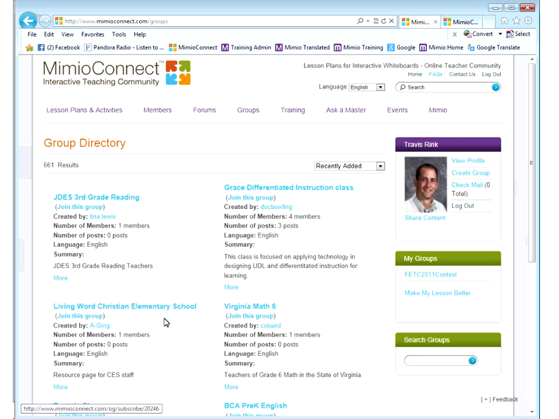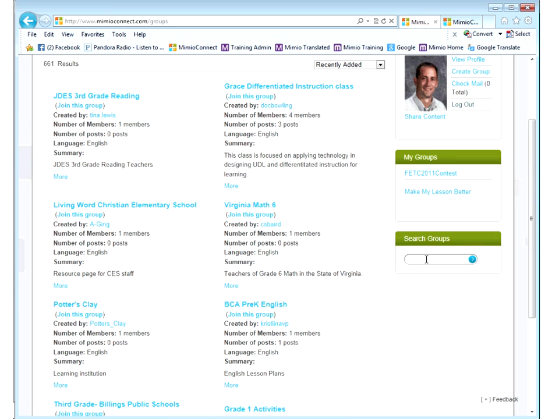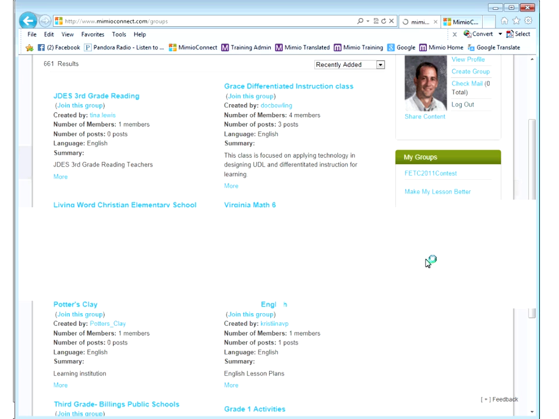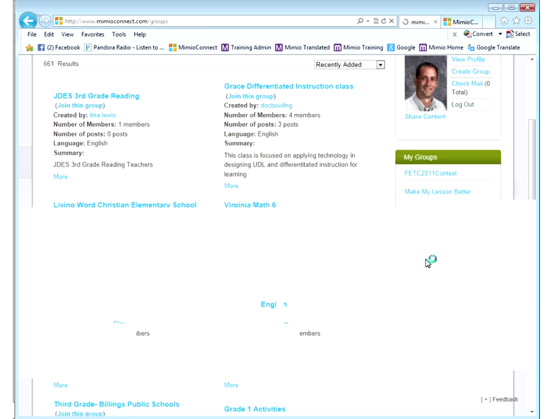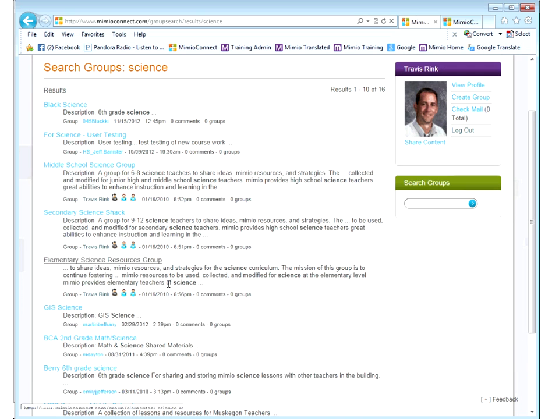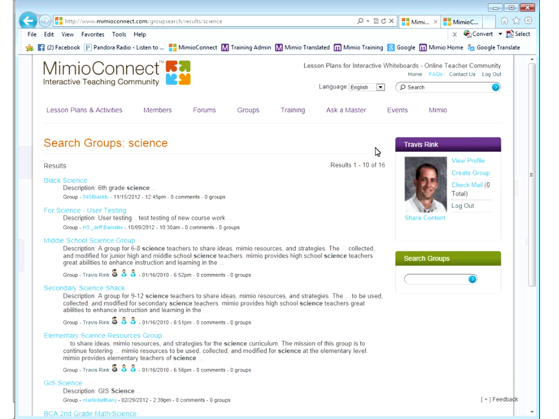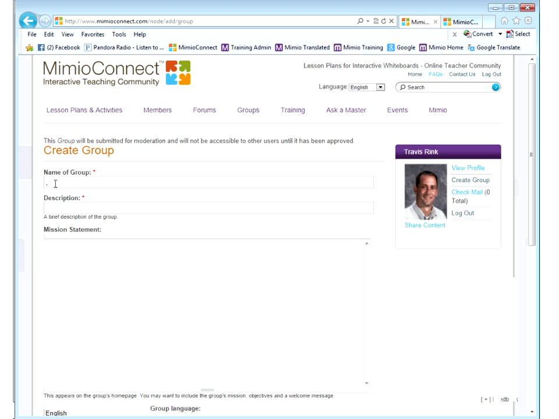So some groups you can join, some groups they have to be approved, but you can definitely search for a variety of groups by using our search box down here. If you want to find maybe something dealing with science, you can click on science and see what pops up. And if there is anything that fits your needs, you can definitely check out that particular group there. Now, if you do want to create your own group, you can come over here under your profile window. So this would only show up once you've logged in, and you can click on Create a Group. And the Create a Group will walk you through how to name the group, give a brief description.